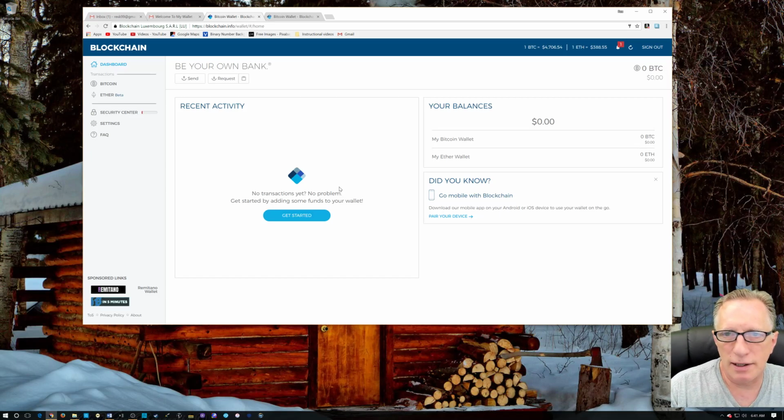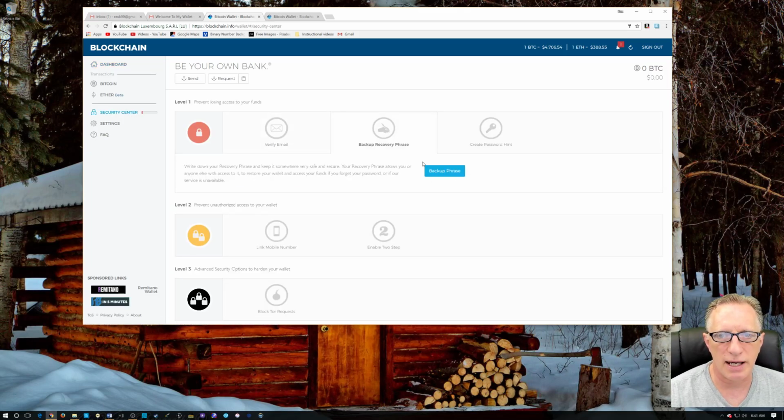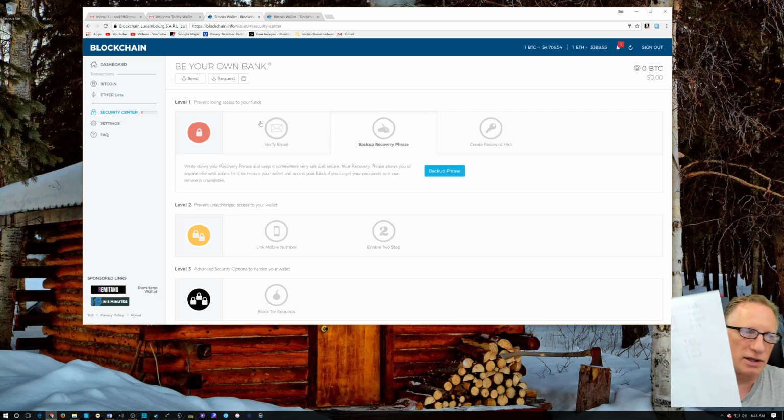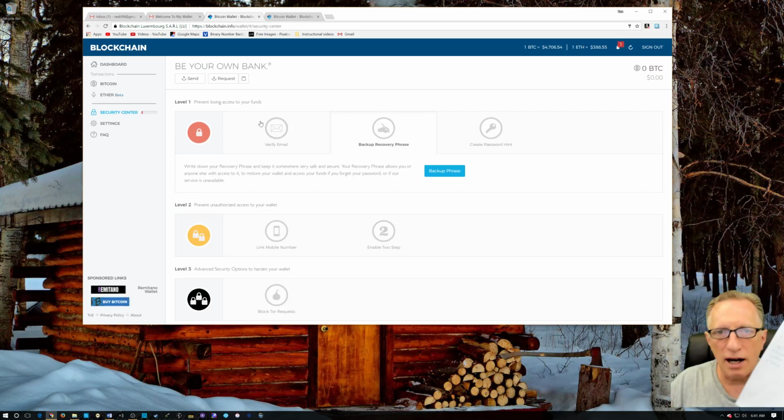Okay. So that's it. It's pretty straightforward. But like I said, with the blockchain wallet, you're going to have to manually create that recovery seed in the security center. Now, if you do this again, it's going to generate a new one, so you don't want to do that. But once you have those, and you've printed them out and saved them, this is basically just like a stock certificate, or even like, it's basically money. Once you move bitcoins into this wallet, you want to keep this in a safe place. You want to be able to get to it in case of emergencies, and put it in a safety deposit box, or in the safe in your house, wherever. But that's the way you could recover your Bitcoin wallet in case of emergency.